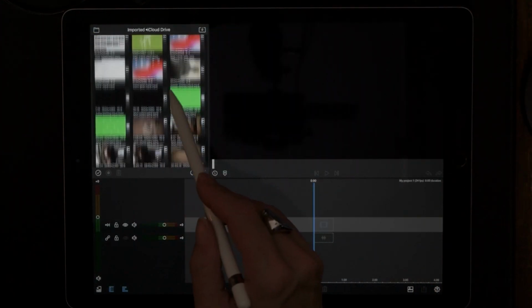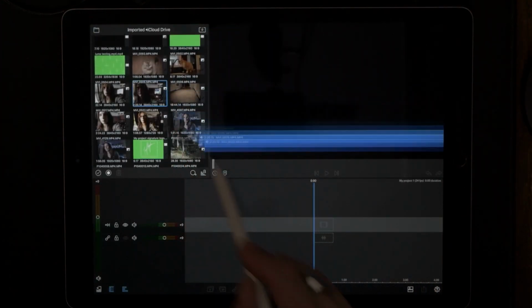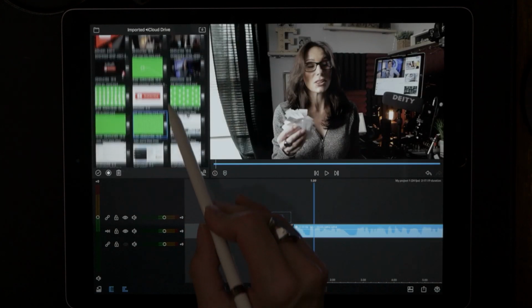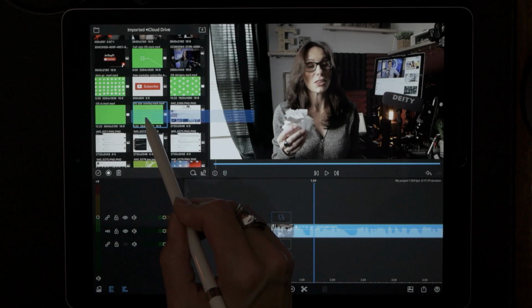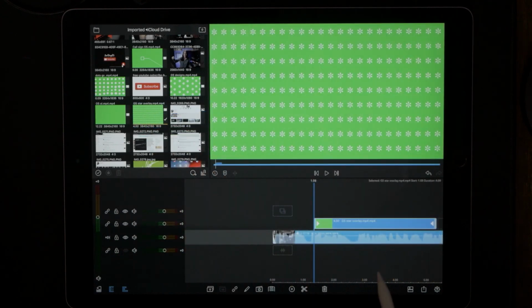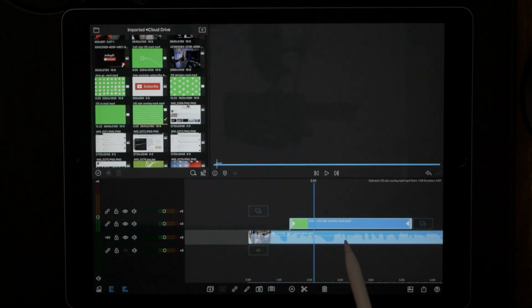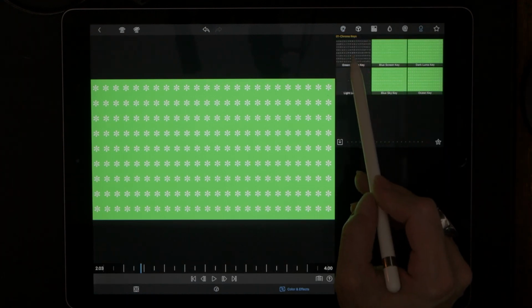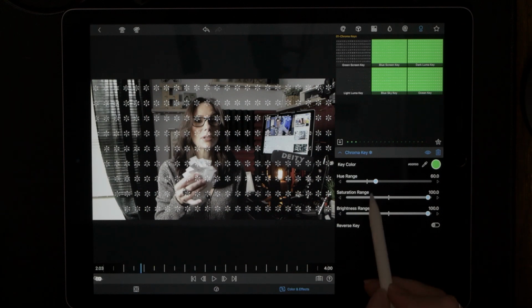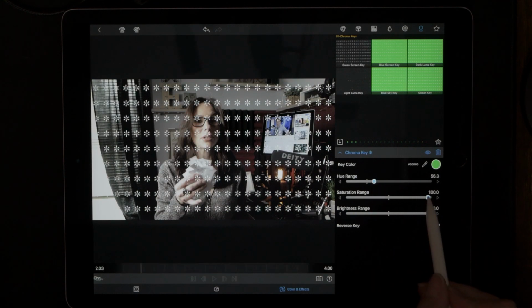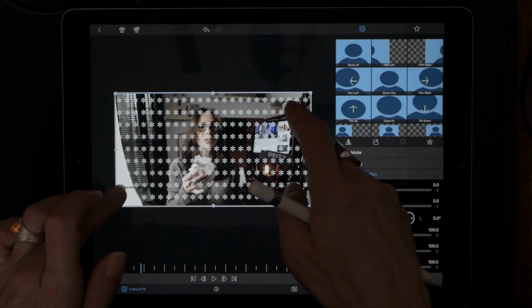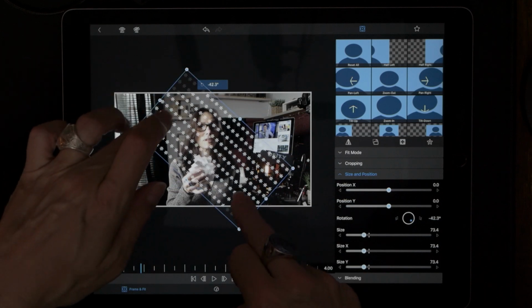product. Grab a generic video of myself right down here. I don't even know where this is from. Now what I want to do is go into imported and find that little clip right there. And now I'm going to double tap it to edit it. We're going to go to the key symbol for chroma key, and we are going to hit green screen. And from here, we're just going to tweak the ranges until it looks absolutely perfect. Go to frame and fit and just tweak it any way we want.